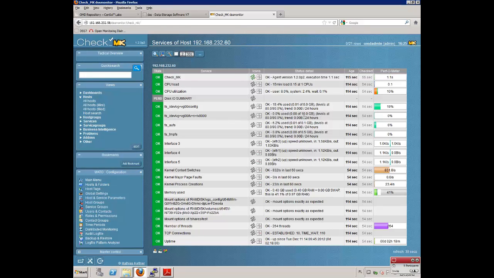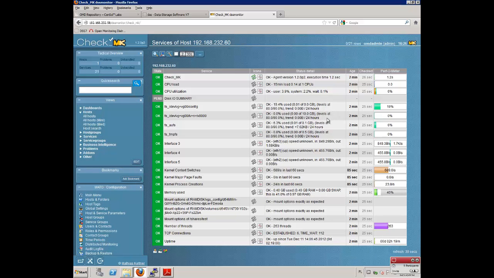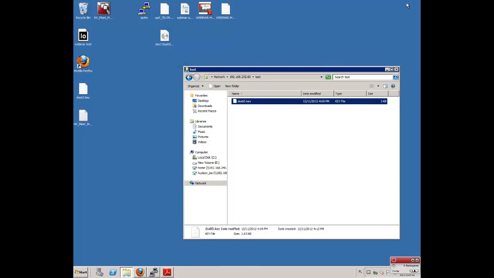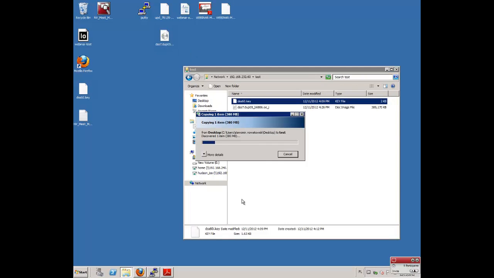As you can see, I have here the NAS volume that is almost empty. There is only the small SSH key. So I'll try to upload some file there, and we will check if the space will be used. I have an ISO of DSS, so I will just copy it to my share.